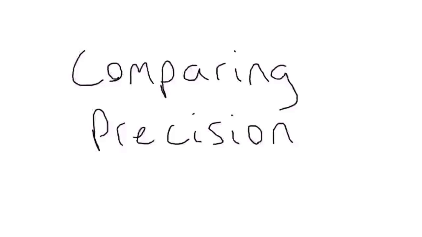If we want to compare the precision of two sets of data, and quite often in chemistry what we do, we might be developing a method that we think is more precise than the existing method. So in that case it's actually a one-tailed test, because you're asking the question, is the precision better or not? Has it been improved? You're not asking if it's different. So if it's just different, either better or worse, then it would be two-tailed. If you're just looking for if it's better, then it's one-tailed.